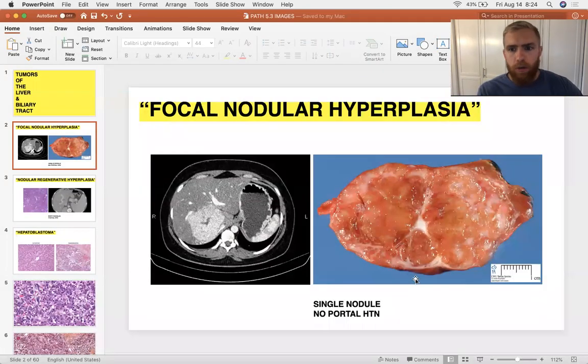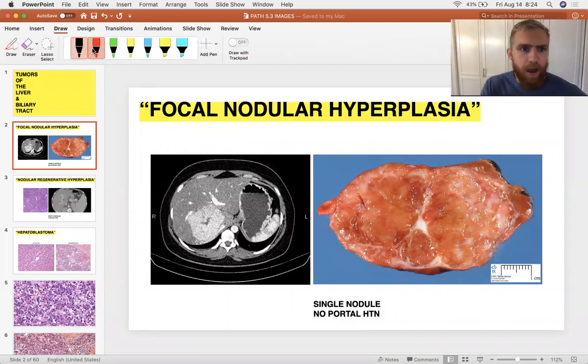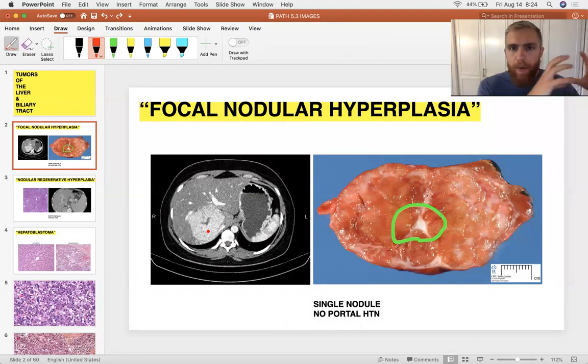So we can take a quick look at a nice colorful picture here. The CT scan was interesting because it's showing you that you've got this nodule that we're seeing on the right here. That's that pathognomonic stellate scar. You can even see it, green's a bad choice. You can even see it on a CAT scan right there in the dead middle of that lesion. So real cool stuff. And last thing, these do tend to be unilocular lesions. You're just going to see one big nodule, and that is going to be a final point that will differentiate focal nodular hyperplasia from nodular regenerative hyperplasia, which is the next pathology we'll discuss.